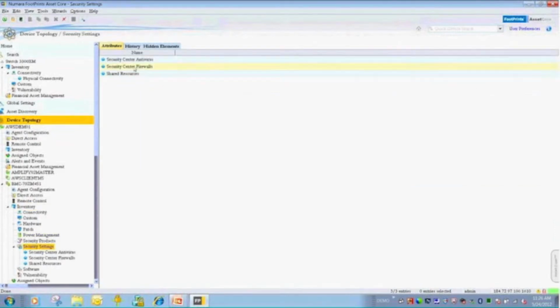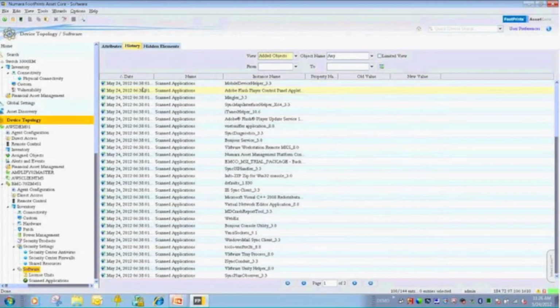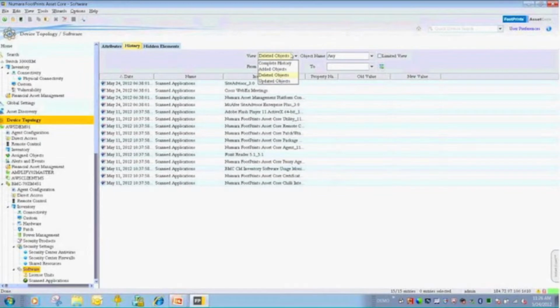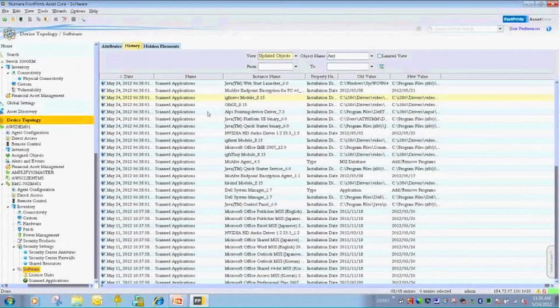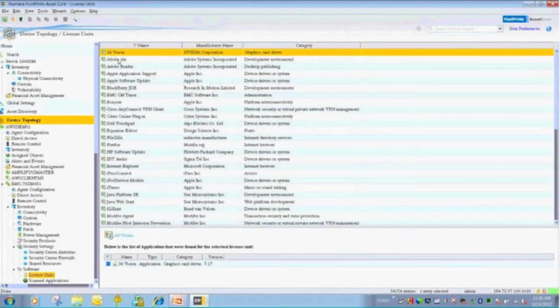So if I wanted to drill down into that as an example, I could go into my software inventory. Oh, that was security. I can go into my software inventory. I can go into my history. I can look at what was added and when, what was removed and when, and anything that was updated and when. Based on time frame, based on object criteria, I can hide things I don't care about. I can also look at things based on scan or based on how we license applications. And this is another unique factor that we bring to the table with regards to software license management.